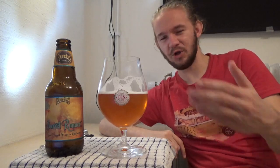If this was my first one, I'd probably say the Imperial IPA isn't one that you want to barrel age, but I've seen from the guys in Japan aging them in sake barrels and things like that, it can work. There's just something, for me, not quite right about this one. And with Founders, we can let them off with that because they produce some really, really good beers. But for this one, I think just the rum flavours are a little bit dominant.